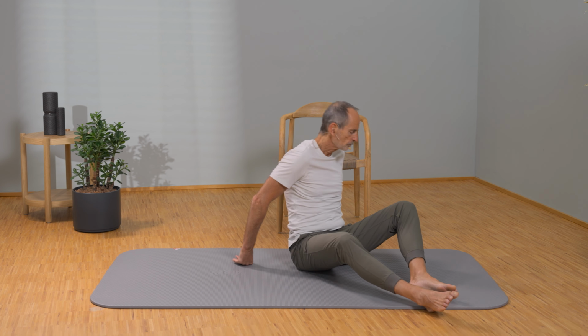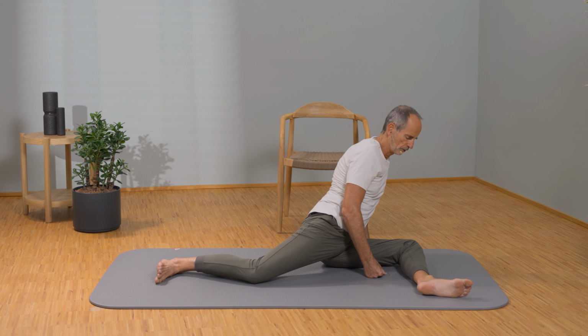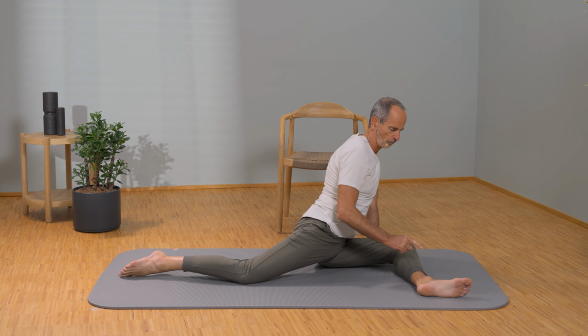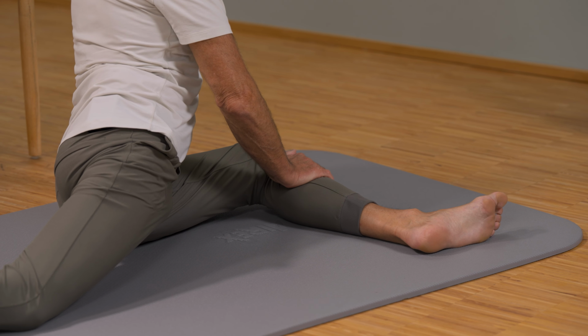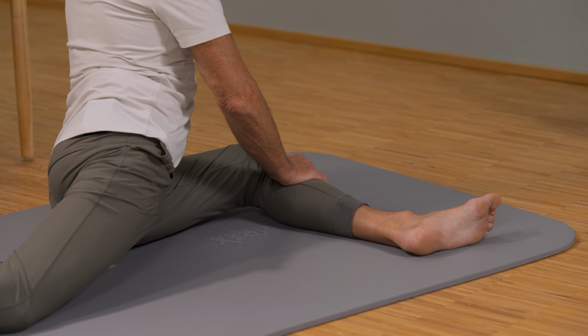Then we turn it around. Does the same apply? Only for the other side. Again, 90 degrees, and with the other foot, with the other leg nicely back. If that doesn't work, if you're at a 90-degree angle, then bring the leg back so that you can get into this position better and breathe again and enjoy. Breathe and enjoy.